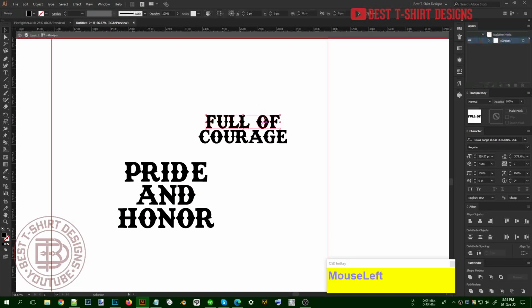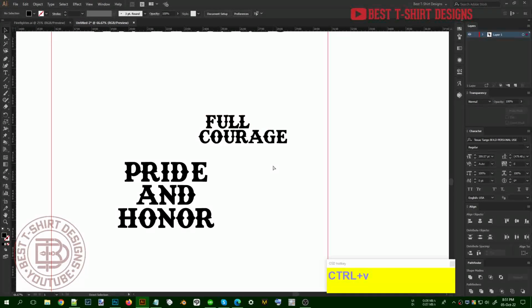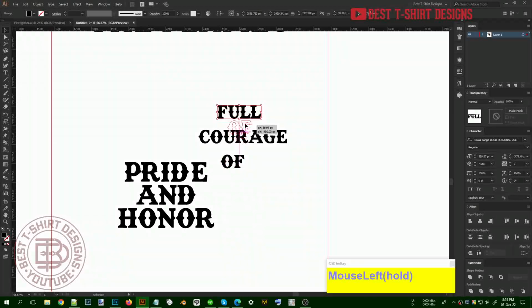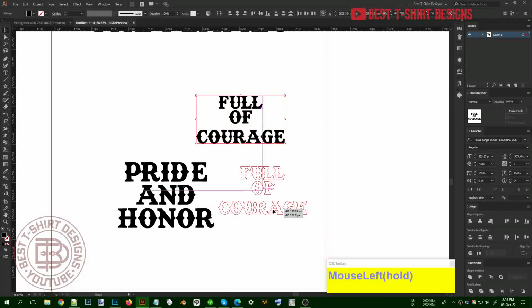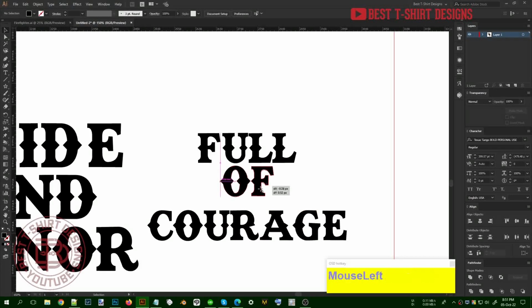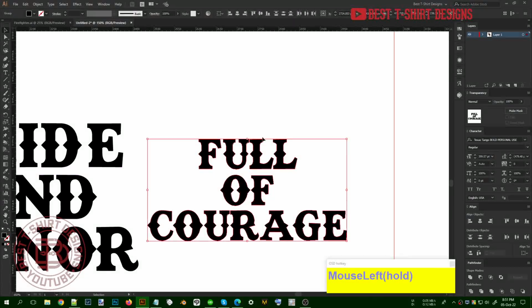Let's try to make this one also three parts. I'm going to just cut it, then place it here, group it. The reason I'm making it three parts, I will explain in a bit. So it needs to be something like this. Selecting these three, distributing the space, making them a group.